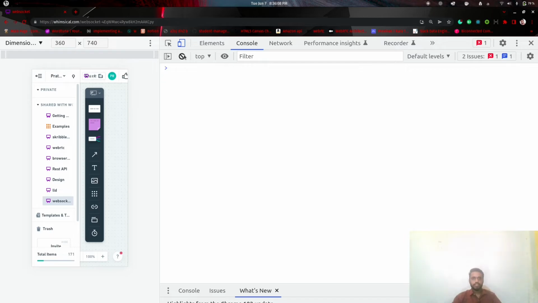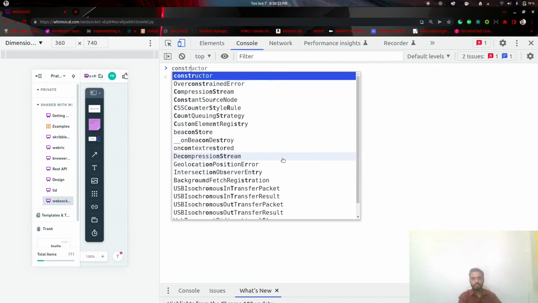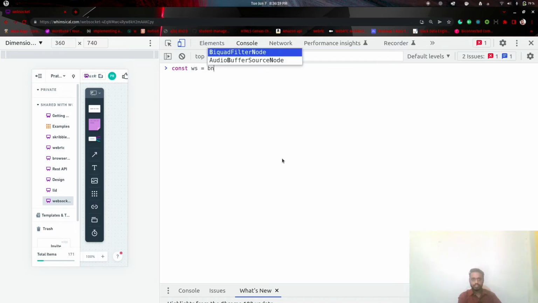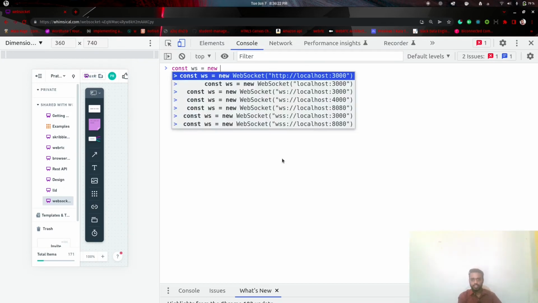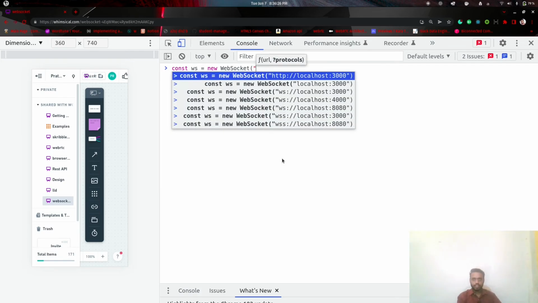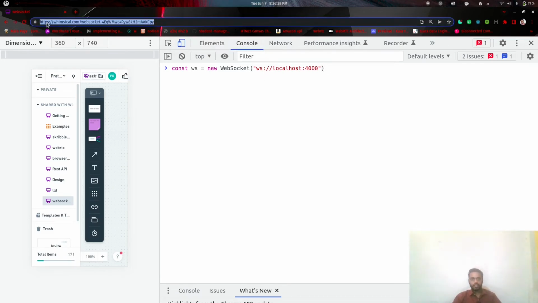and just use the native WebSocket API which is provided by Chrome and other browsers, that is WebSocket. And here I have started my connection at localhost 4000.